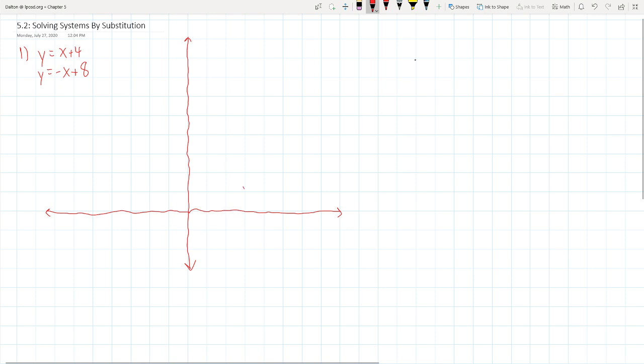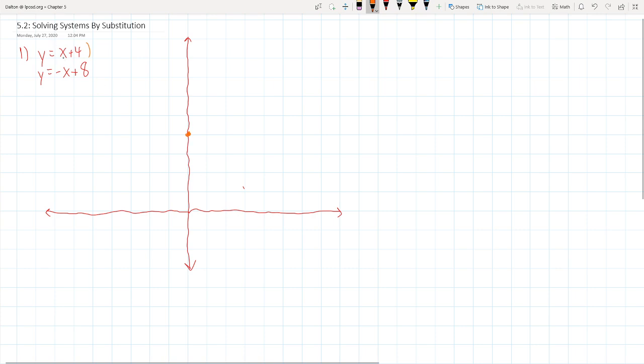So the way that we're doing this is we're going to do this in two parts. The first one, we're going to do this first equation, and we're going to do it in orange. Whenever I'm looking at this, it says y equals x plus 4. You should know from this point, this is in slope-intercept form. This 4 is the y-intercept, so I'm going to go up to 4. 1, 2, 3, 4. I'm going to put a dot. And then I'm going to graph off of this.